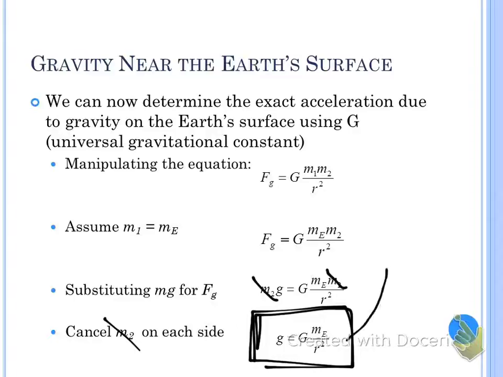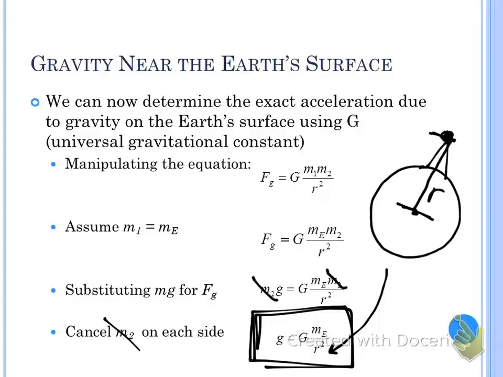What do we know about this r value? What is it always the distance from what to what? That's right. So if I'm talking about the acceleration due to gravity on top of a mountain on the Earth, hey, that looks like a party hat on something. So if we're up on top of a mountain and I'm talking about what's the acceleration due to gravity, I'm going to find the radius from the center of the Earth to the top of that mountain. Okay, so this would be the radius of the Earth plus whatever this height is of our mountain. That makes sense? That would be the radius I would plug into this equation here.